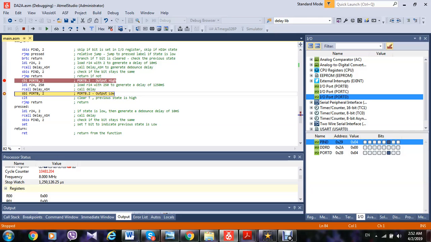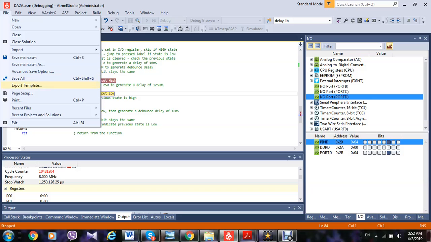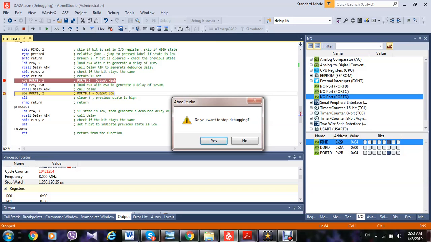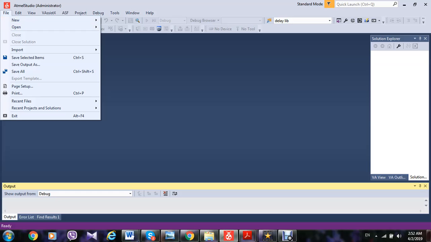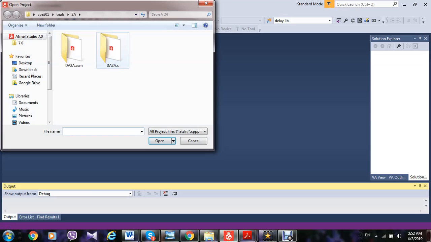Alright, here we go. It's 1.25 seconds. That is our expectation. So I'm closing this solution, and now I'm gonna show the C programming for this assignment.